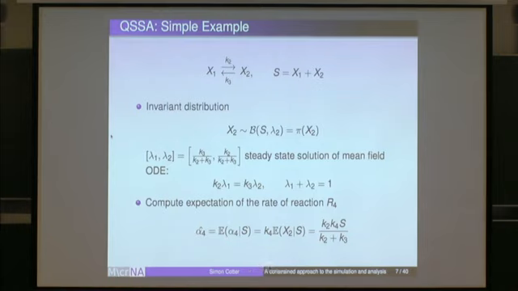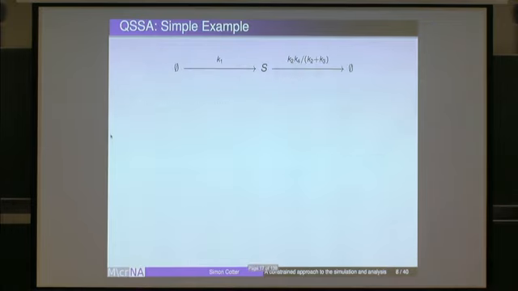So now, the reason why we've computed this invariant distribution of this fast subsystem is we want to compute what the expected rate of that fourth reaction is going to be. So that's exactly what we're doing here. We want to compute the expectation of the propensity of our fourth reaction, given that our value of the slow variable is this value of S. Because we know the invariant distribution of x2 in this fast subsystem is a binomial random variable, we can very easily compute this expectation, and so we arrive at this value, k2 k4 S over k2 plus k3. So we can plug this back into the effective system, and we arrive at the following thing.